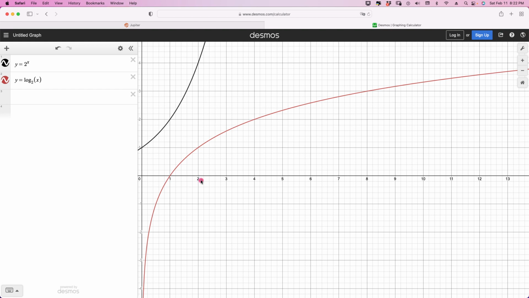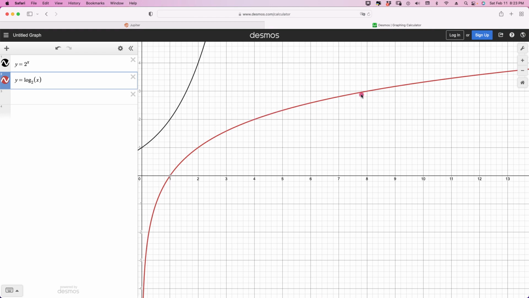And when we have an exponent of 1, when we had 2 to the 1 power, right? So 2 to the 1 power, the value was 2, that gave us 1, 2. Well, now we have 2, 1 right here. When the exponent was 2, the y value was 4. But now, when our answer is 4, our exponent is 2. So our values have indeed completely flipped.